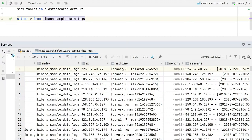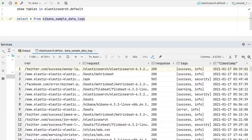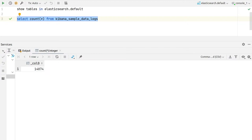And there is also support for arrays, and Presto indeed has everything that you would need to query those kind of map data types and tags, which is in this case arrays. So we can do all of that. And again, this is just JSON flattened out as a table. So selecting, just doing a simple select. And of course I could do anything you would expect. Like for example, instead of just select star, I can just select count star and get the total number of documents that is in this index. I can also do aggregations.